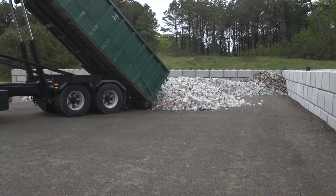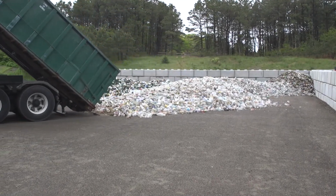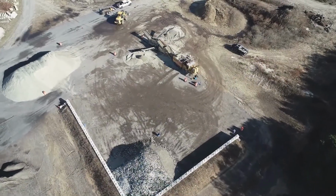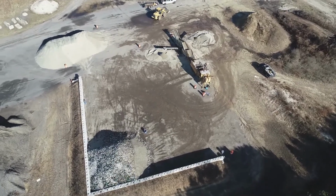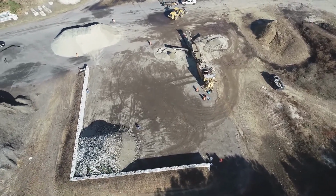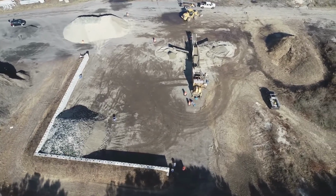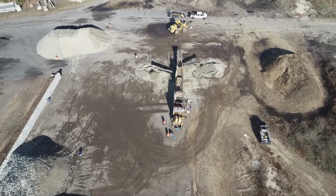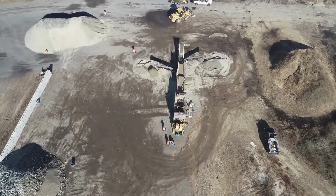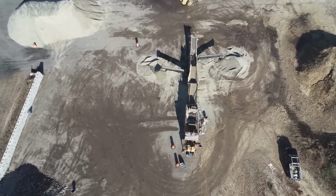They're coming in and paying a tip charge, and then through NRRA, NRRA will contact the glass grinder when we have enough tonnage, and they come down and grind. Basically, it's a reduced cost for us and other towns, as we don't have to drive it off the Cape. And it's actually a little bit cheaper than what off-Cape people are charging to take glass and process it. So the benefits are big.